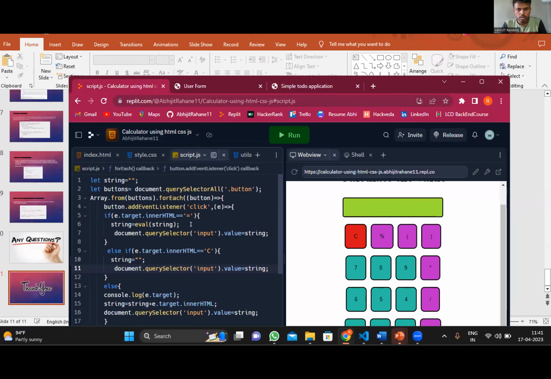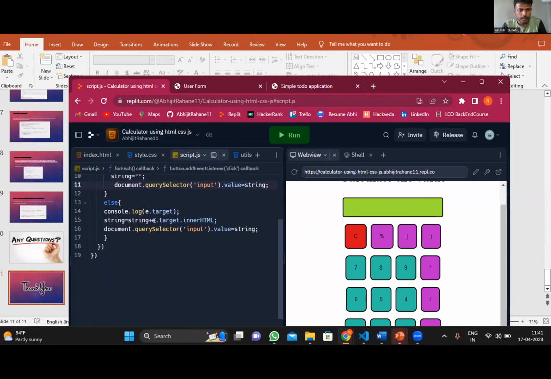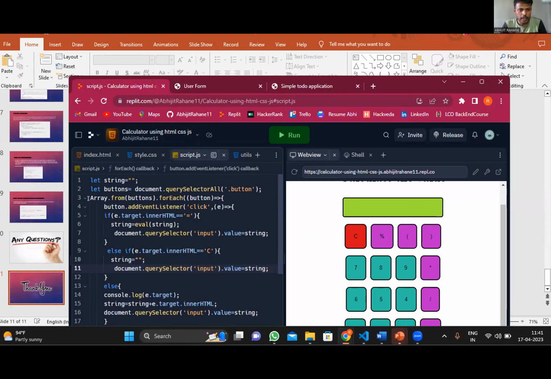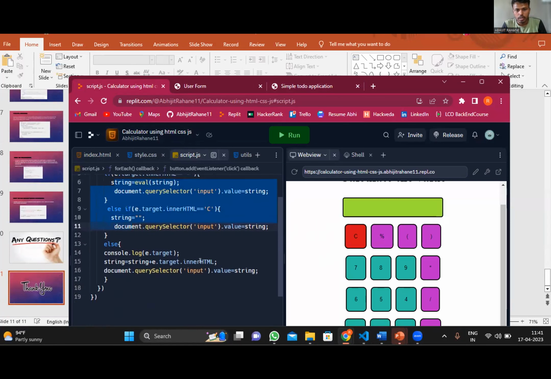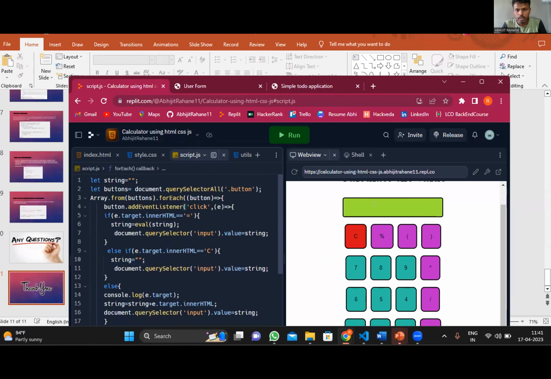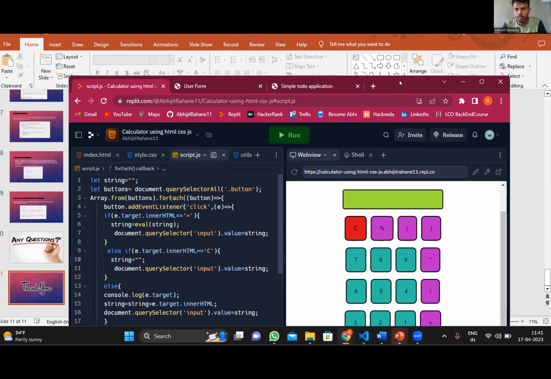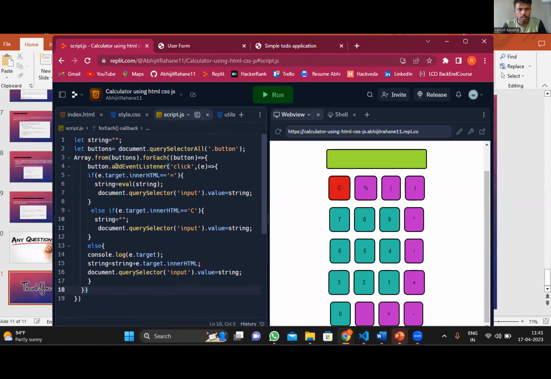We have to simply use functions, arrays, and if else statements. We have to create a calculator page. We have to simply add some numbers and perform certain actions on it.